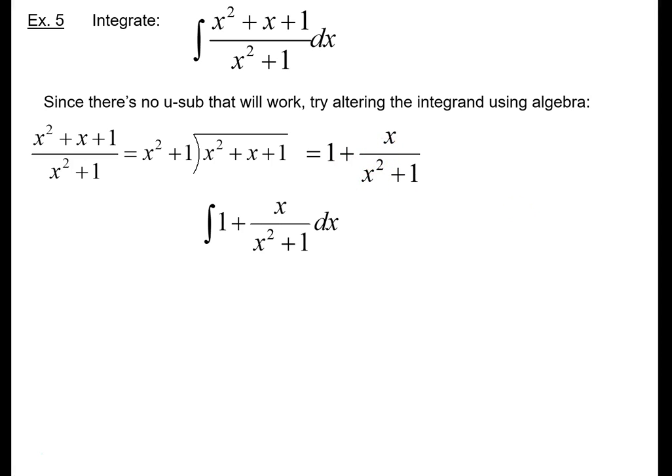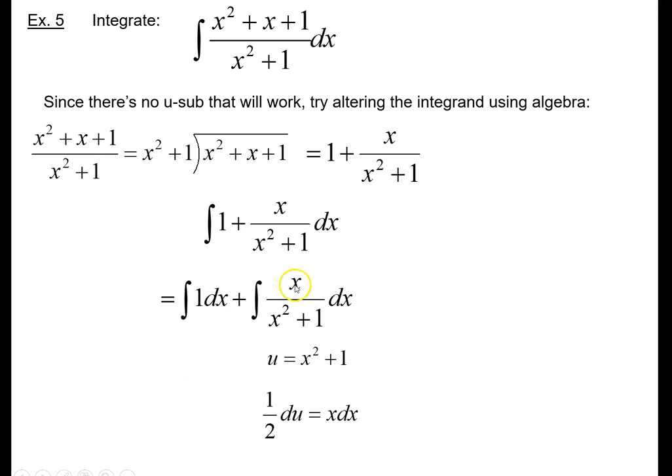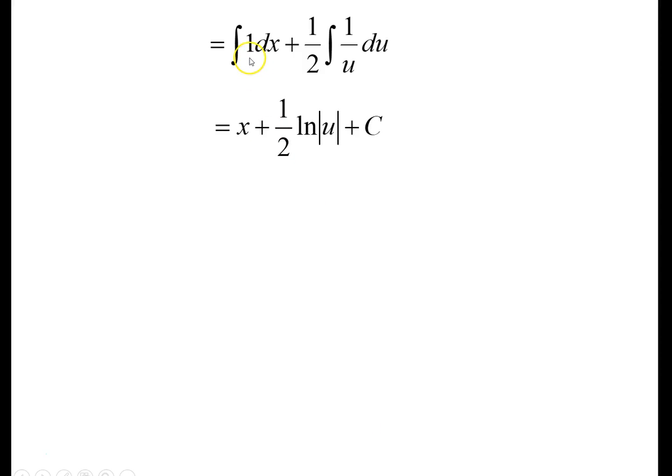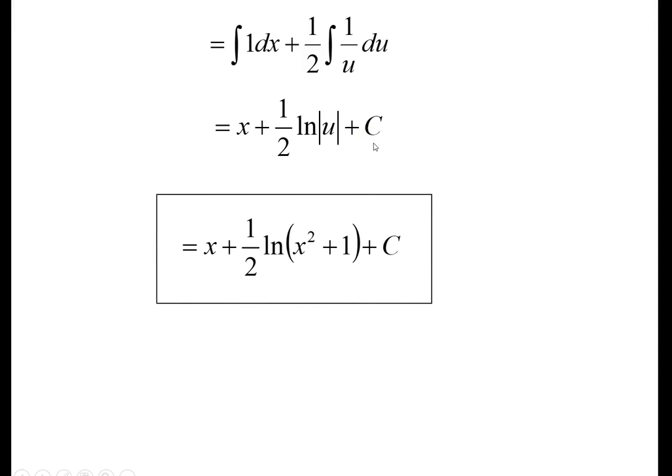So now let's integrate that expression and see if we can get a u substitution to work for that second part. The integral of 1, that's no big deal, but the integral of x over x squared plus 1, if we separate these, we can do a u substitution with the x squared plus 1. The derivative will be 2x, and we need to solve for x dx. So I'm going to divide by 2, multiply by dx, and that integrand turns into 1/2 times 1 over u du. So we have the integral of 1 dx was just x. The integral of 1/2 times the integral of 1 over u du is 1/2 natural log of u, and then just remember to make your substitution for the u.